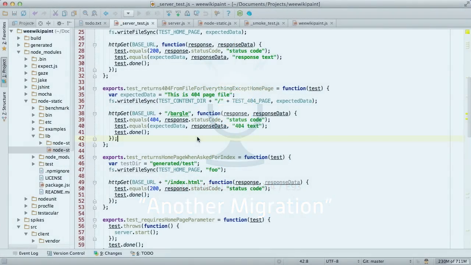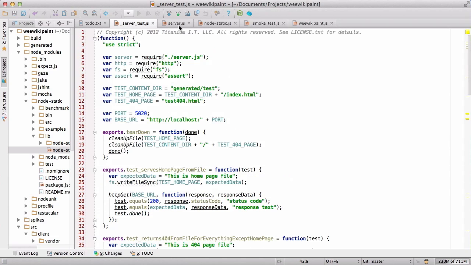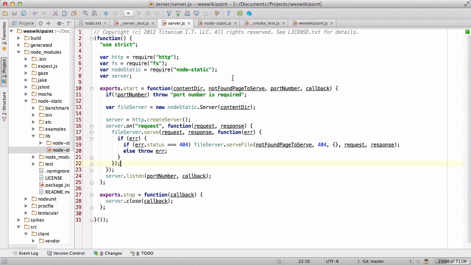What we're working on in this chapter is taking our Node.js server code and migrating it to use a third-party library. And this has turned out to be way more annoying than it should have been. I was hoping that this would be done in one episode, maybe two, but as always seems to happen when I work with third-party code, it doesn't work right. And I've had to do all this crazy stuff. I edited the node static code directly so that I could fix a caching behavior.